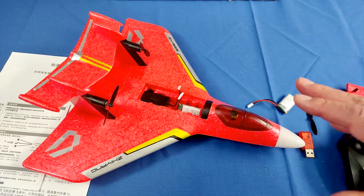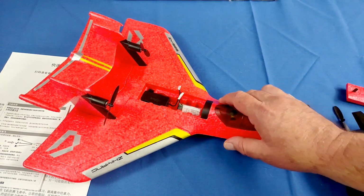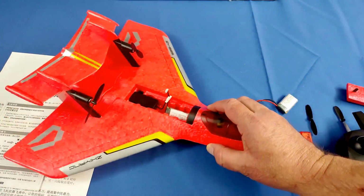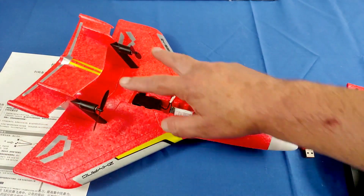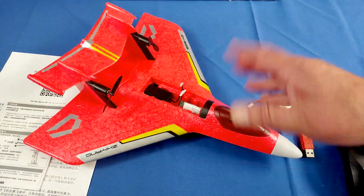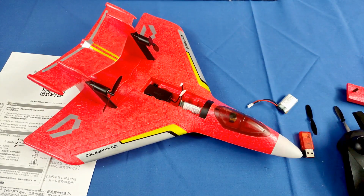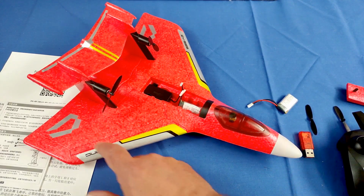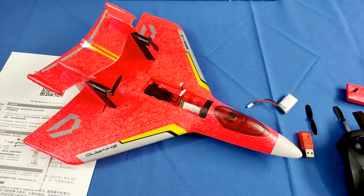But keep in mind, I really feel that the sea version of this is probably just a boat that you can turn right and left and drive around in your local pond. I don't know if this actually has the power to do a liftoff. Maybe somebody in the follow-on reviews can verify whether this can actually take off from water, but right now I'm doubting it. I'm also worried that the water is going to affect these decals and make them fall off, and that's another reason I don't want to go in the water with it.